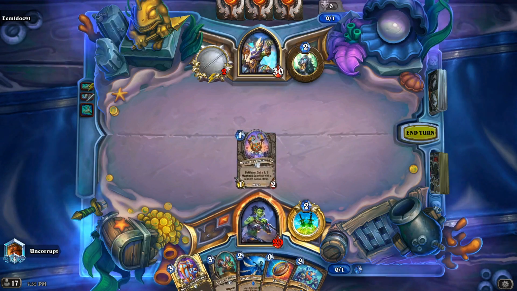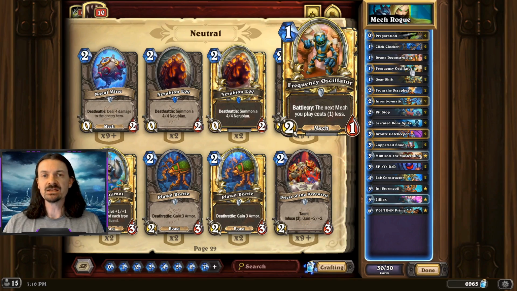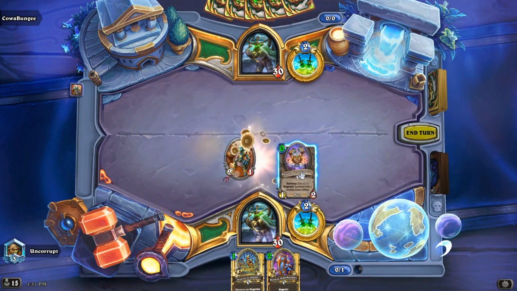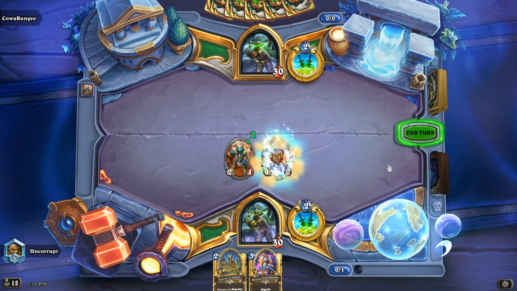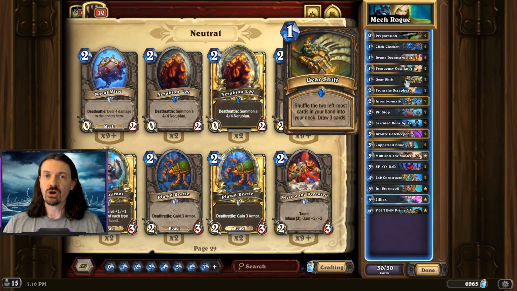Drone Deconstructor being able to give us a scrap bot can be really powerful. And then, of course, the Frequency Oscillator here being able to give us the discount to use either this turn, it just gives us a free 2-1 in play, or to be able to bank that discount for a future turn.